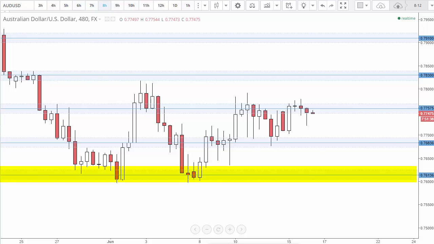This is a strong support level. It's had two recent bounces, a bounce there and a bounce here. So if sellers manage to push down to this level, I'll be looking for signs that buyers are taking control of price. If I get indecision or if price action just tells me buyers are taking control, I will be looking to enter a bullish reversal around about here.